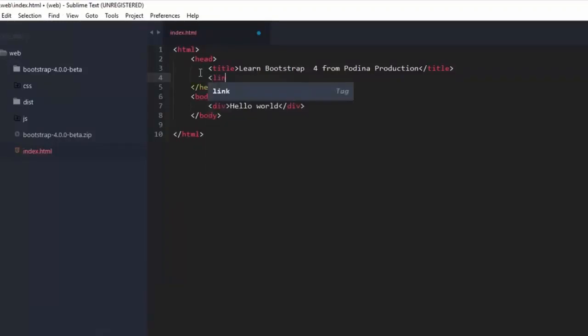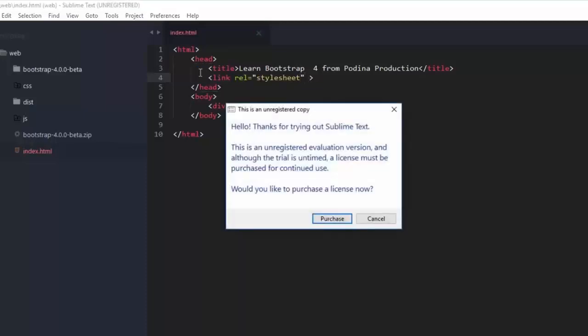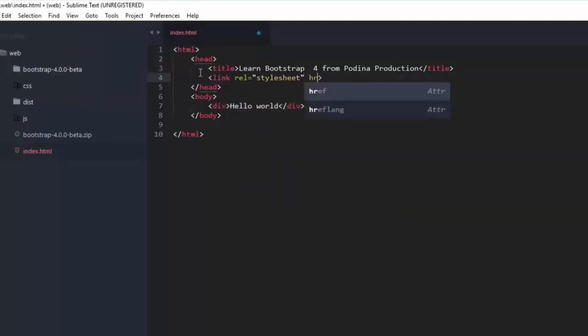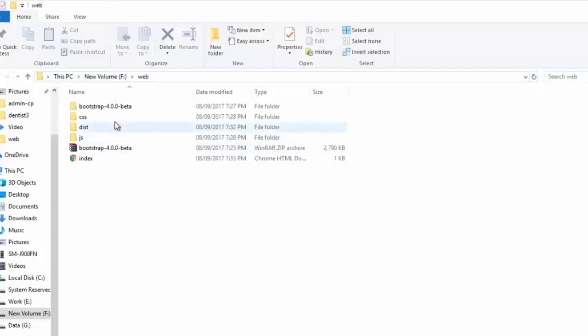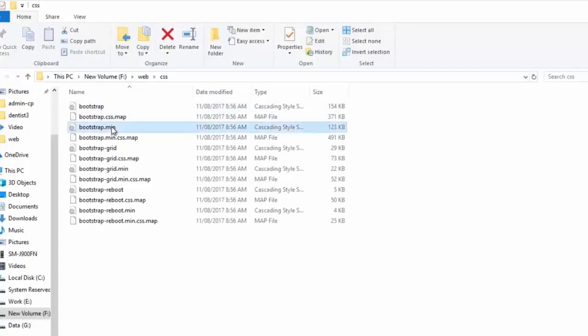First of all, I'm adding the link, and here I'm adding the link rel. The rel is stylesheet. Absolutely, it is stylesheet, and then the href, and then here I'm adding the CSS folder, then slash, then bootstrap.min.css. Oh, not triple S but double S. Just go inside the folder to confirm this file name. If I go there, we can see bootstrap.min, and this is a CSS file. Just leave the other file as it is. We do not need to do anything with them.